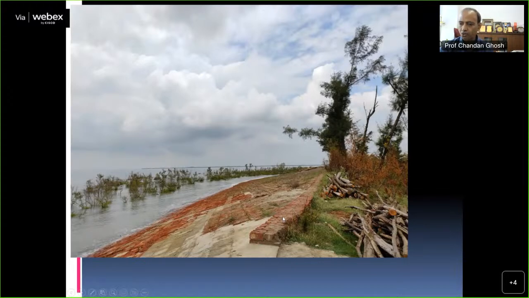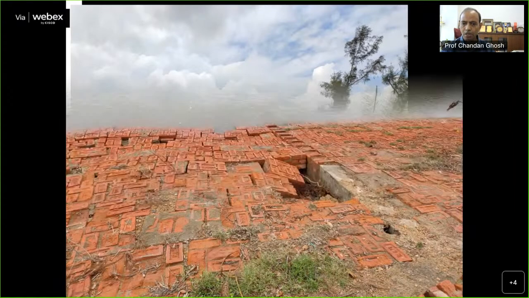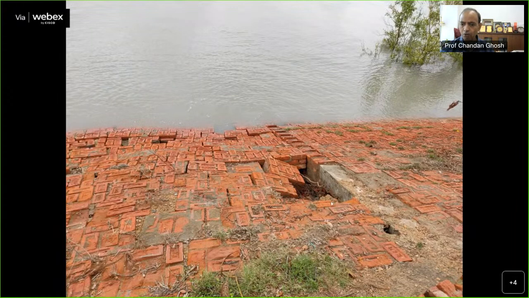You can think of the cost, and the impact of the waves on these brick layers. In many places they have shown that they are not able to take it, and you can see the kind of failure. Even though some measures are taken, even in the Kangsabati river also, we wanted to take not this kind of site where engineering measures are used but the impact is so high that they fail. How grass can survive in such conditions, that is what we wanted to prove.